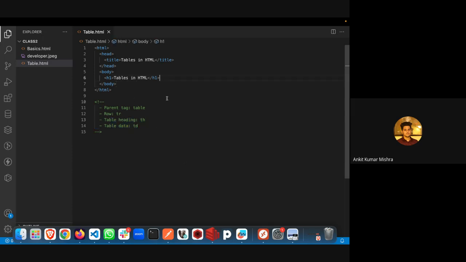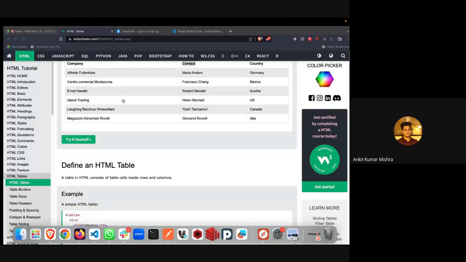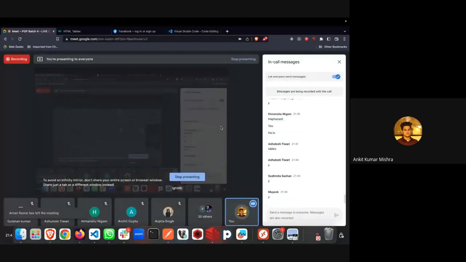So right below this heading, let's start creating a table. Firstly, has everyone noted this down? Yes or no? Give me a quick Y or N, please. And guys, these are your first classes, so I'm asking these things again and again, whether you have noted down or not. But noting down and all these things you should be doing yourself. I'll not be asking that. I'll be checking what things you have understood or not. Got it? Fair enough.